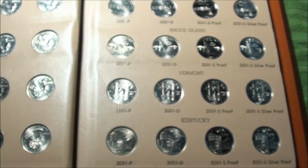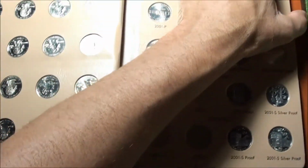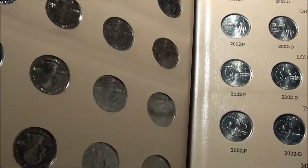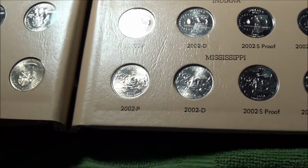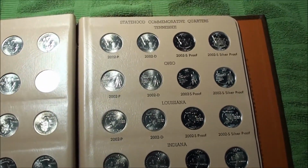Man, thank you, Coin Master. Look at that. Can you imagine? We got 2 more pages to go. Wow. Take it all in. Look at that.